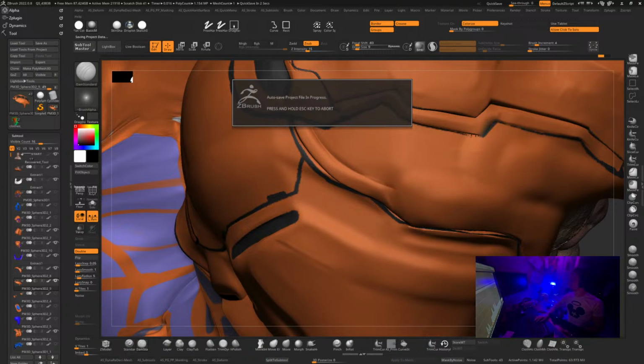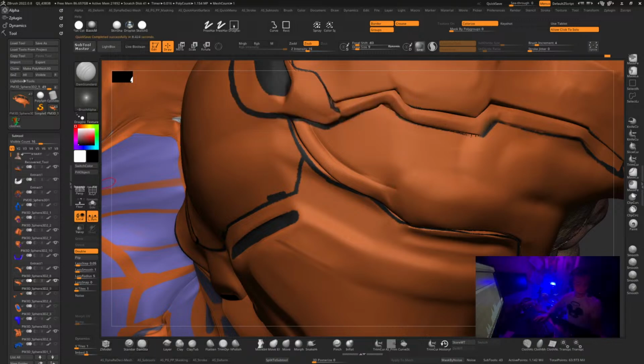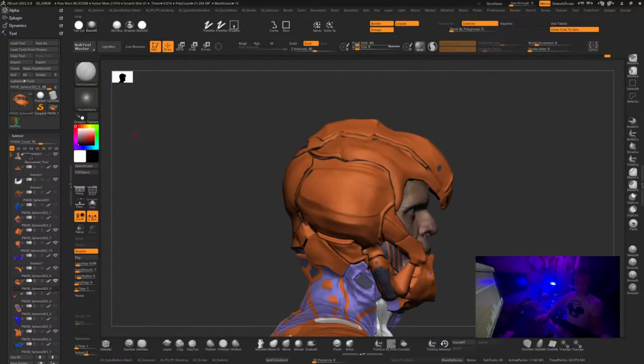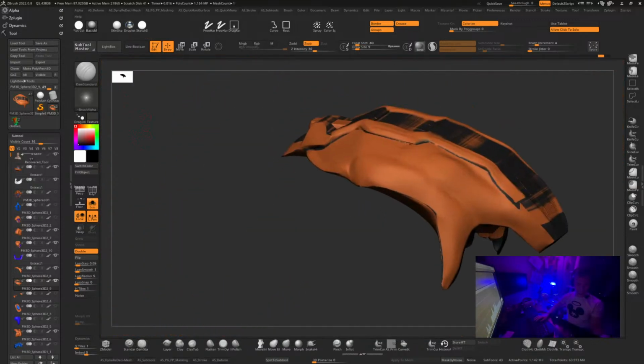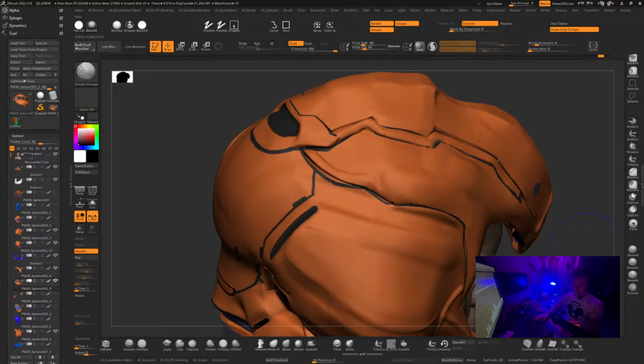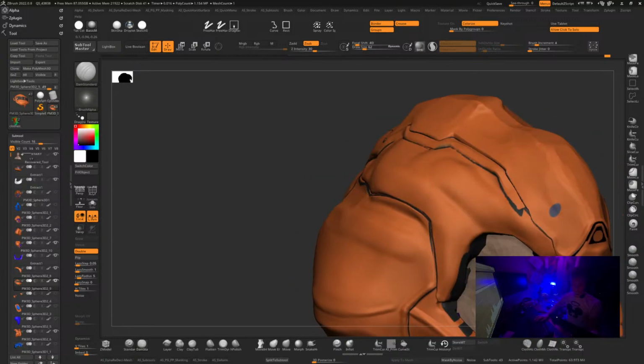Oh, this autosave. Okay, sometimes you just need to blur shit out. That's it. Good enough.